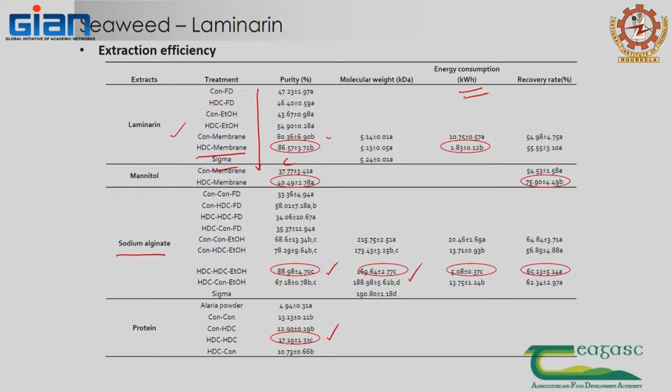So, how can the technology be used? Again, if your target is only laminarin, that is beta glucan, how do you estimate laminarin? Either by using HPLC or a Megazyme kit. You might have heard about the Megazyme kit. It can help you measure total carbohydrate, soluble fiber, beta glucan or insoluble fiber.